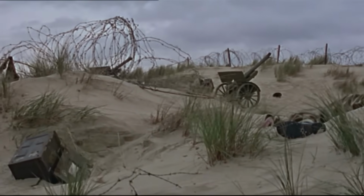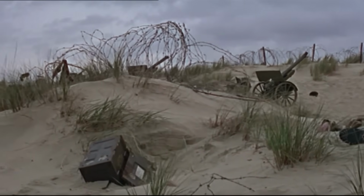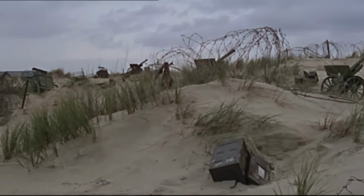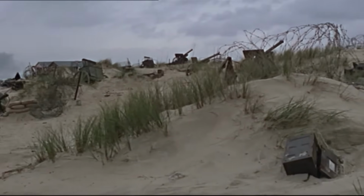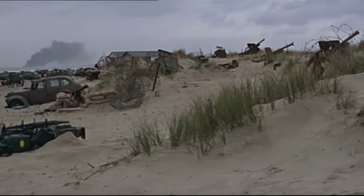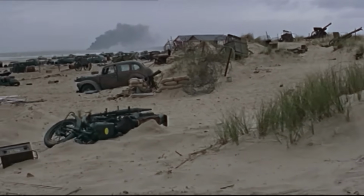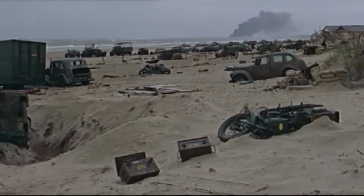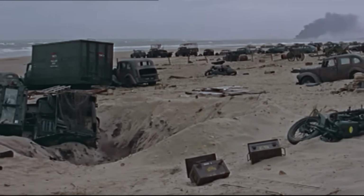What General Weygand has called the Battle of France is over. The Battle of Britain is about to begin. 2 months on from the miracle of Dunkirk, the experience gleaned in those early encounters with the Luftwaffe would be sorely needed. Now Britain stood alone, and it was for her very existence that she fought.